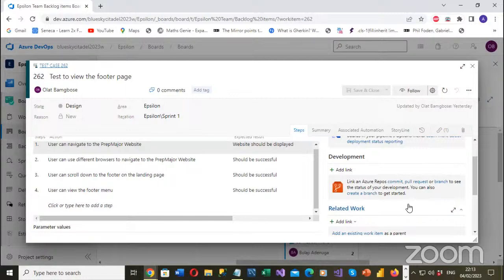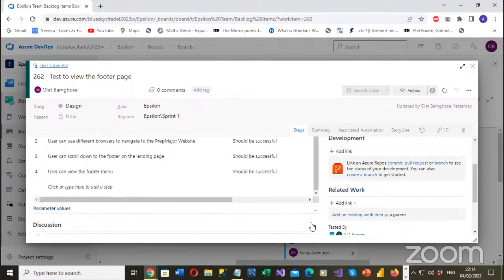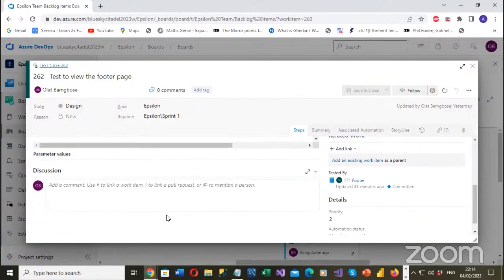Fantastic. You can create it. I will not put this as step 2. I will not put it in here. Okay. I'll do that. Okay, so parameter values, scroll down. What have you got there? Did you put anything in there? Just scroll down. No, I haven't put anything there.